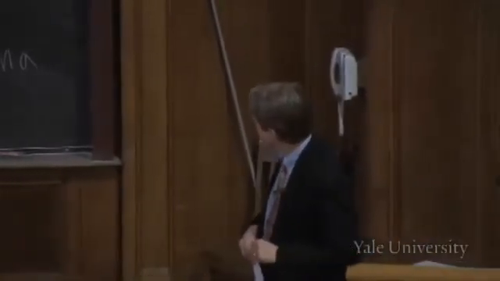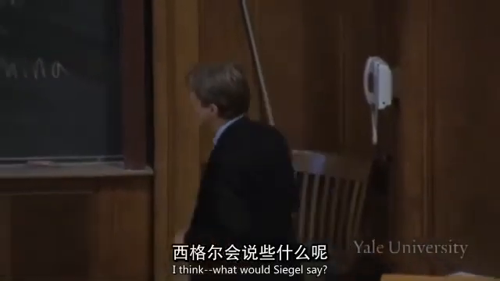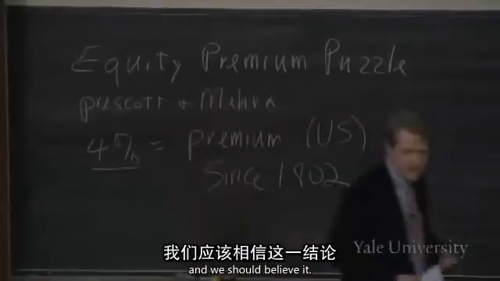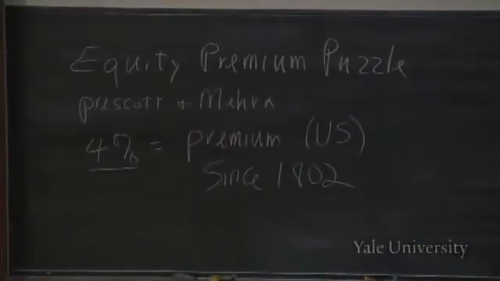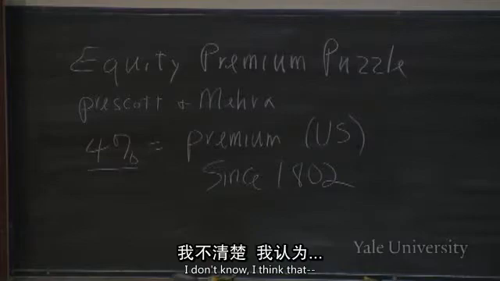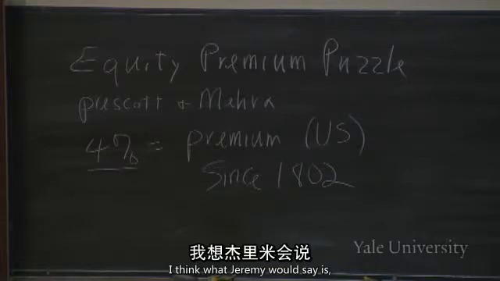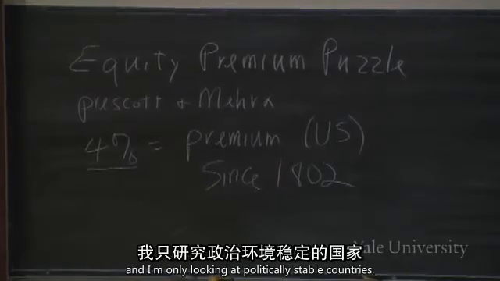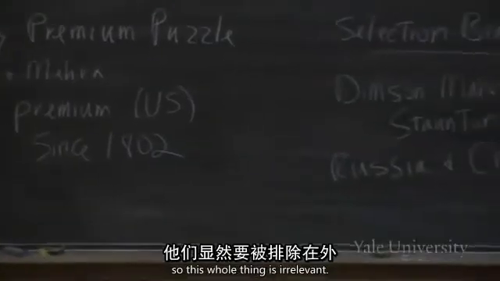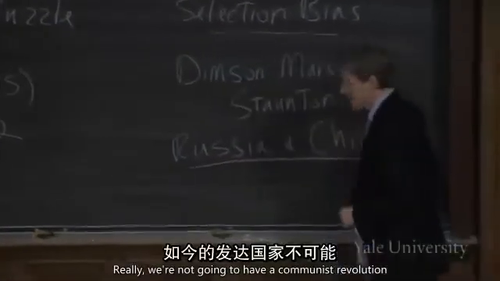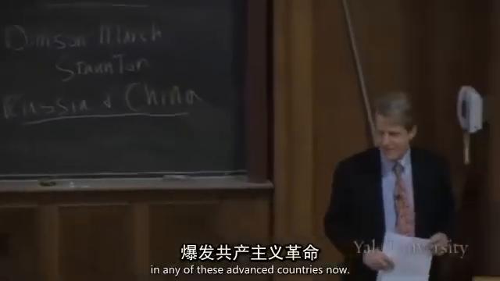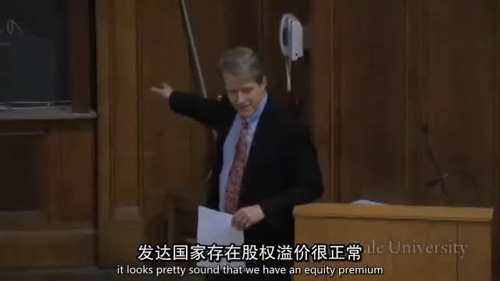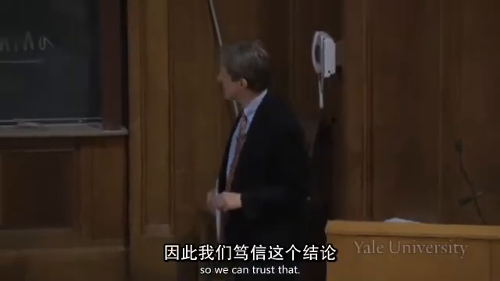And so what would Siegel say? He's really saying that this equity premium is enduring, and we should believe it. I think what Jeremy would say is, well, if you look at Russia and China, you're looking at political factors, and I'm only looking at politically stable countries, and so this whole thing is irrelevant. Really, we're not going to have a communist revolution in any of these advanced countries now. And so Jeremy would say, forget that, it looks pretty sound that we have an equity premium, so we can trust that.